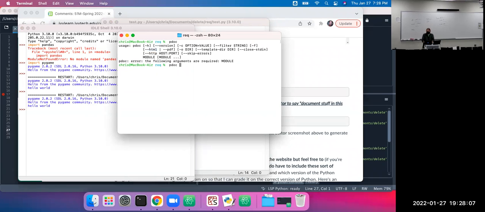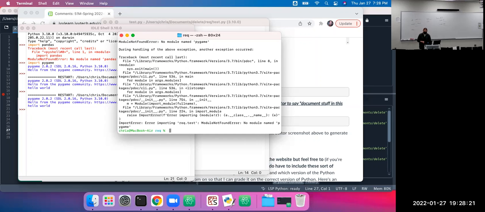So if I put that pdoc command, remember our command is pdoc, but make sure you install pdoc3, --html, and then doc means look at the folder we're in. Uh-oh.